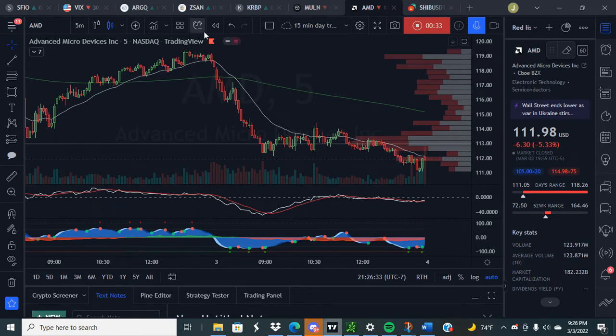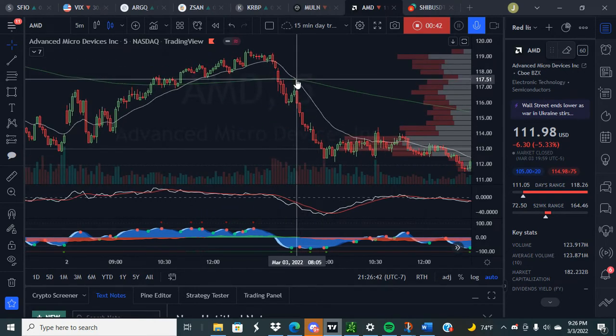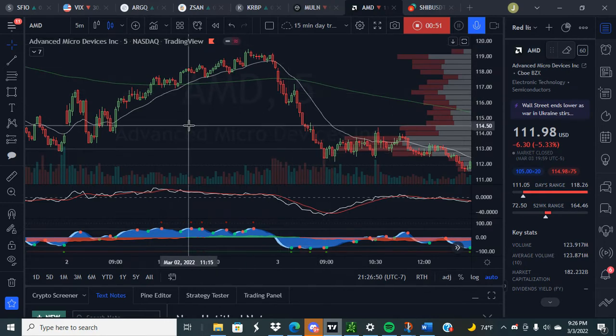short on this. And usually my rule of thumb is I will go short until I see a KST cross or some sort of reversal on the indexes. So right here, you're entering on this 50 EMA crossing below the 200 EMA at 8:05, and you're exiting at this KST cross right here at 112.7.